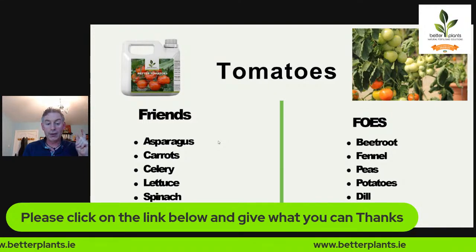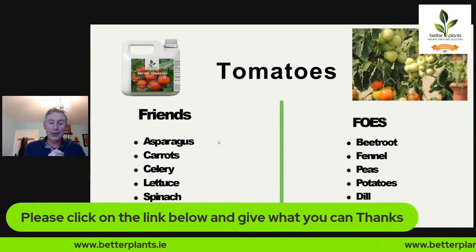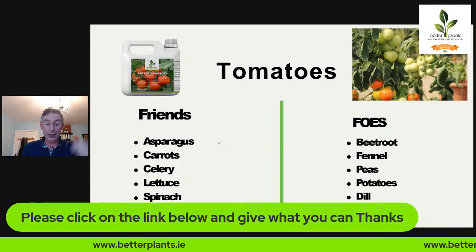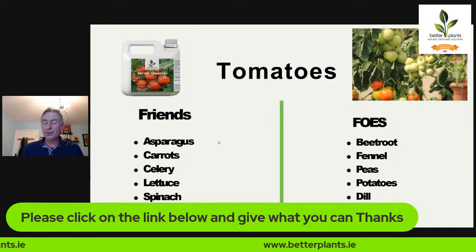Oh God, it'll come to me now, and it should be on there. I think it's probably down underneath onions. And there is a herb that goes with it. Someone might be able to tell me what it is. If you're making up bruschetta, you add in your tomatoes, balsamic vinegar, some olive oil, and I have some growing out on the windowsill. It'll come to me. But if you grow it alongside, I'll put it into the comments, it's just somewhere in there, and it just won't come out for some reason.